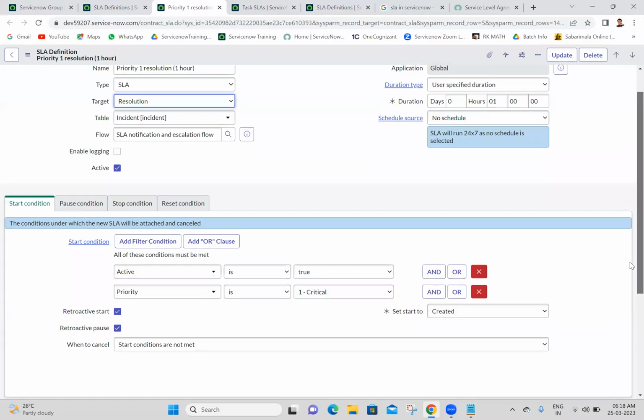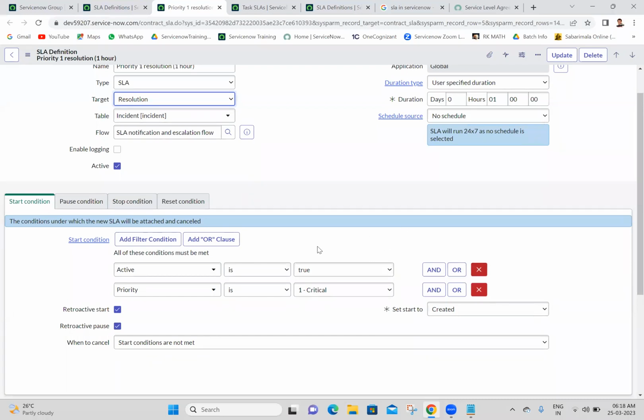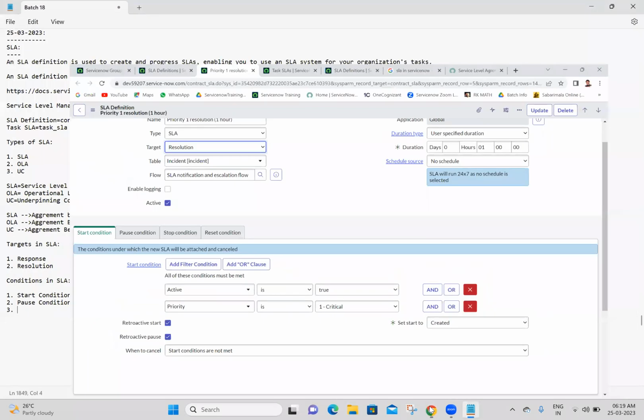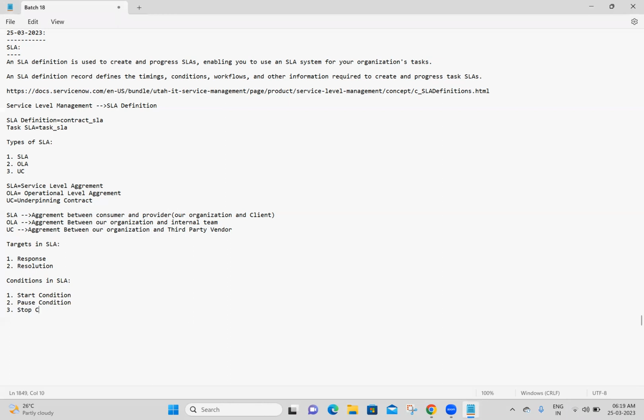Conditions in SLA: start condition, pause condition, stop condition, and reset condition. Start condition, pause condition, next one stop condition, fourth one reset condition.